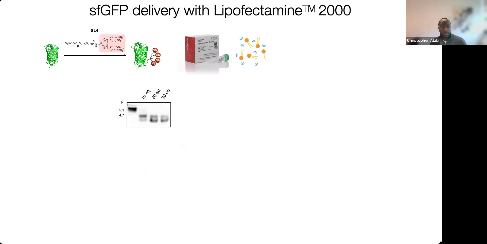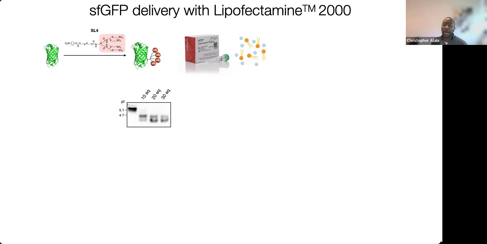We can also characterize by isoelectric focusing (IEF) to calculate the isoelectric point. The PI of GFP is around 5.5 to 6, and as we modify with the anionic probe, the isoelectric point drops below 4.7, so it becomes anionic. The first test was to evaluate delivery using a commercial reagent — Lipofectamine 2000 — which many people have used for delivering plasmids into cells. Given that you can transfect DNA and RNA with this lipofection reagent, now that we've anionically cloaked our proteins, can we do the same for protein delivery?